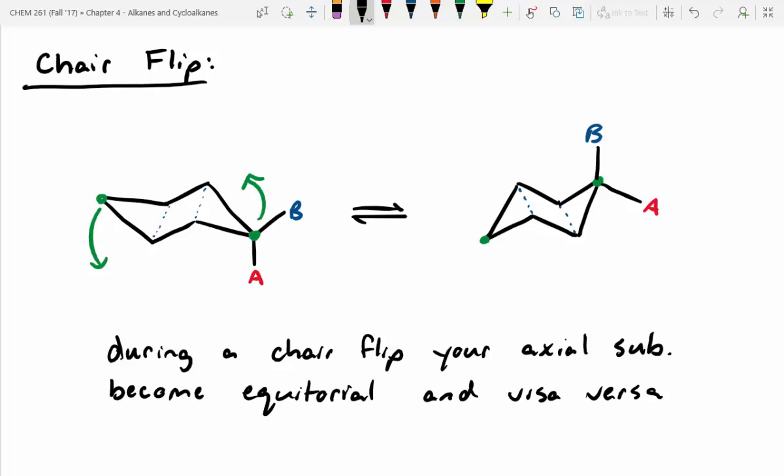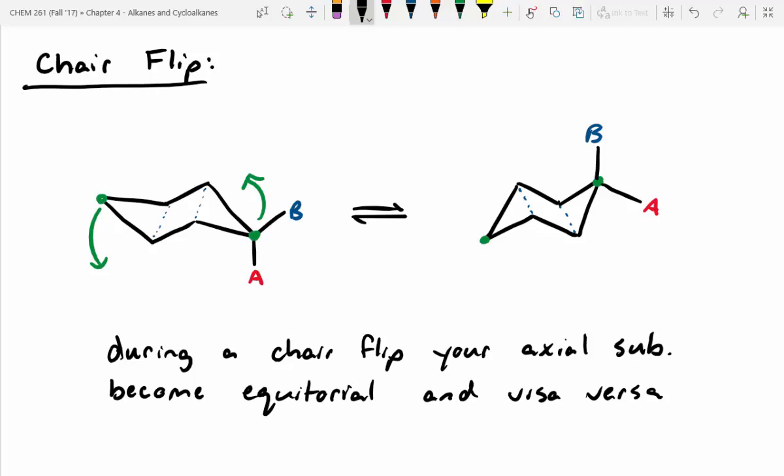Personally, in this class, I'm always going to ask you about chair conformations, not twists or boats, because those are energetically a lot less stable, but you may run into problems in the textbook or on Sapling where it uses those terms. So twist is halfway between a footrest being pulled up, and then when you pull it all the way up, now you're in boat, and then you pull your headrest down, you go back through twist, and then back to your chair. That's why these model kits are super handy, is you want to practice doing this a few times to get good at it. Does that make sense?